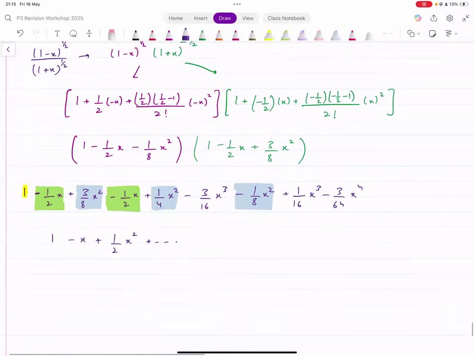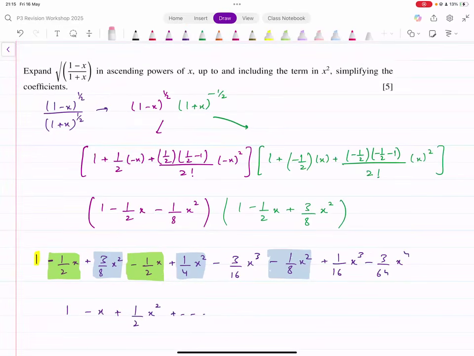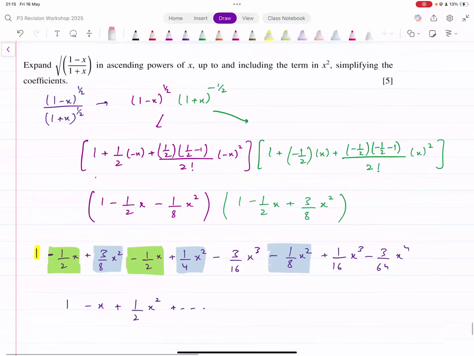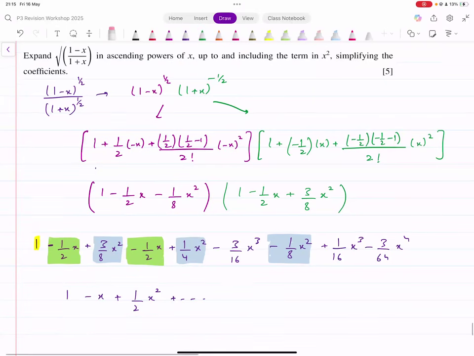Just one last example. If you had this square root of 1 minus x over 1 plus x, how would you expand this up to x squared? You can write this in power form. First of all, you can say that's the same thing as saying power 1 over 2. And in the denominator, you have power 1 over 2 as well. Then you bring that to the numerator, it becomes power minus 1 over 2 here. And now you just expand both of them separately. This is what the expansions turn out to be. Simplify them and then simplify them further. Ignore the terms that have powers greater than x squared. And this is what the final answer turns out to be from this.